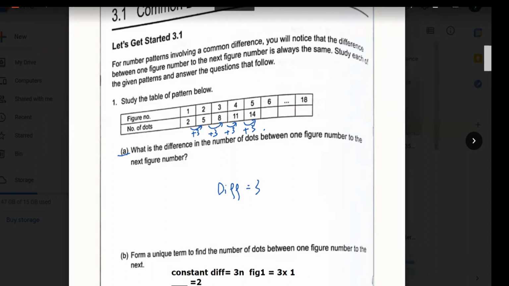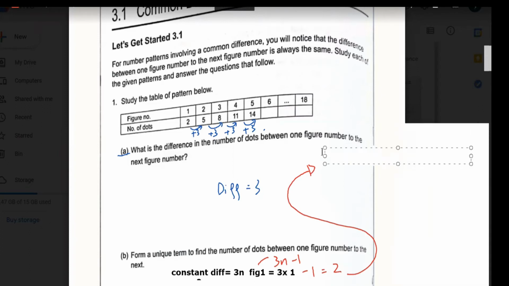Here what I have is 3, because 3 times 1 equals 3. Then what do I need to do on the other side so that I can get to 2? My 3 must minus away 1, then I can get to 2. So the n term that I'm trying to solve for could potentially be 3n minus 1. I will need to try at least 3 times. My next try will be figure number 2.